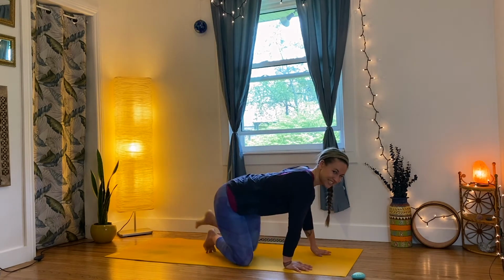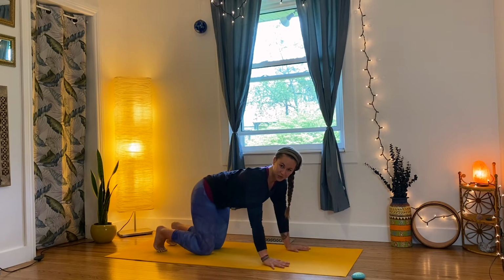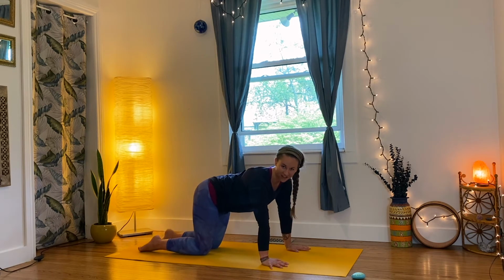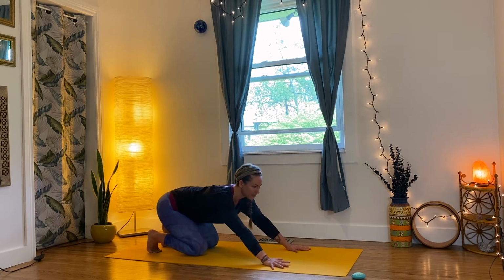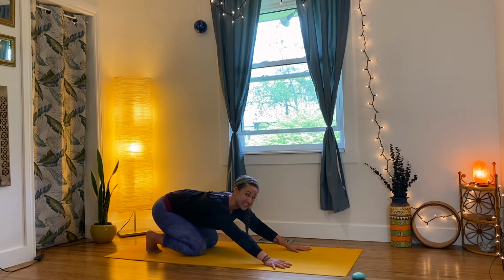And let's come into a table shape, a tabletop position. Spread your fingers really wide and try to tuck your toes under if you can. If not, just keep them untucked. Let's bring our hips back. So we're kind of coming into a cat-like shape here, but we're going to come into angry cat.